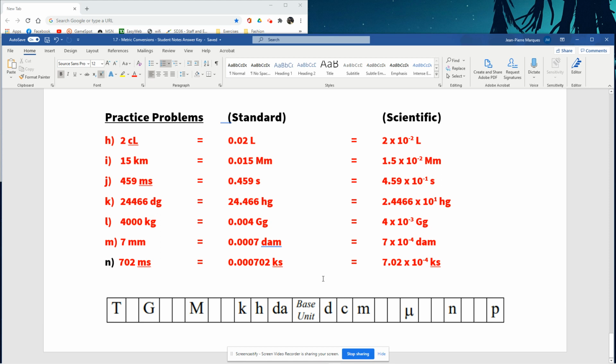Okay, I have some extra sheets if you do want to keep practicing these. I find students tend to struggle with metric, but once you get the hang of it, it's pretty simple. But again, just practice it and really make sure you get it, because you will be doing these again throughout any physics, chemistry, any science you do now, high school, university, college. So again, the sooner you get it, the better for later.